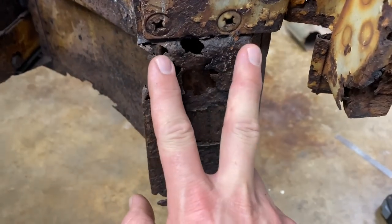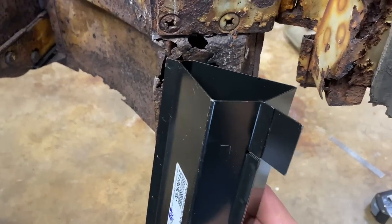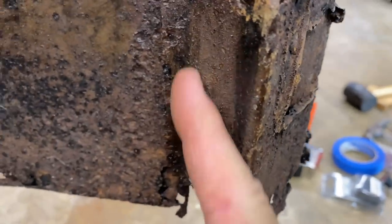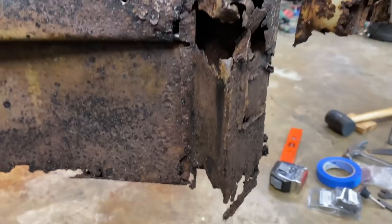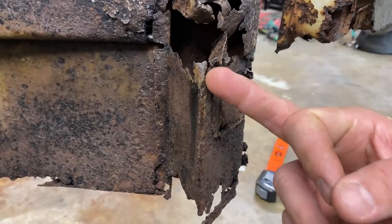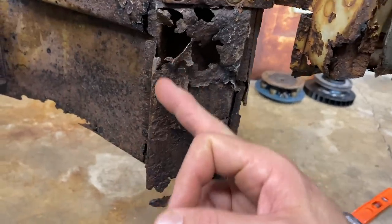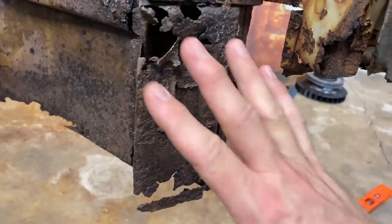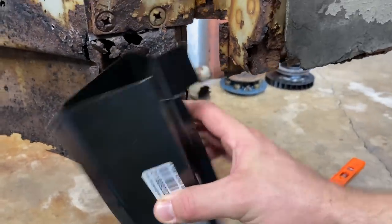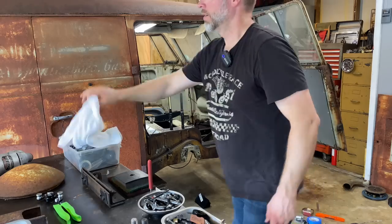We're basically want to take this piece out and slide this piece in there, maybe keep some of the original here that we can attach to. So I think where we're gonna start, I think I'm gonna cut it right here to start. I'm gonna cut it here. We're gonna peel this back, kind of open this up so we can see how this is gonna fit in there. That's the plan. Check it out.